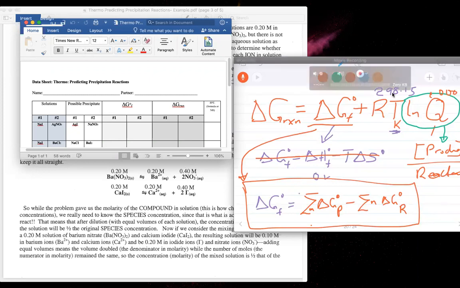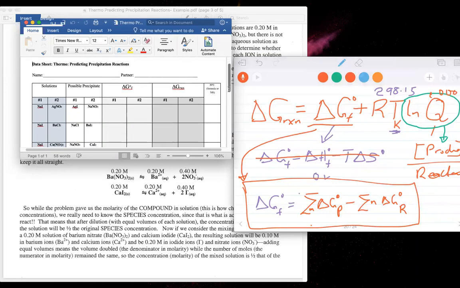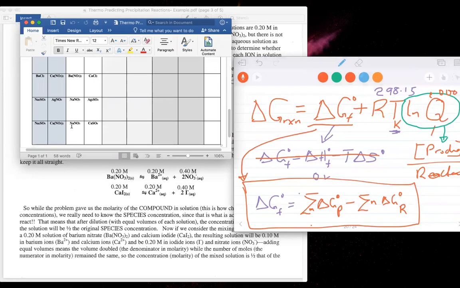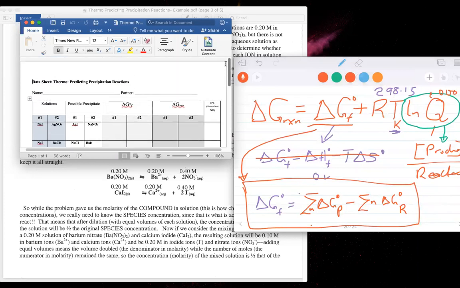And I hope you are able to fix. Let me see if I use the correct one. There was a mistake before in the previous data sheet. It was sodium nitrate and calcium nitrate. That was wrong. And this silver sulfate, it didn't have subscript 2, so take note of that. I want somebody to volunteer and tell me which example do I use to show you how to complete the data sheet. And this is due next week. Which one do you want me to use on the data sheet? And show you how you proceed.